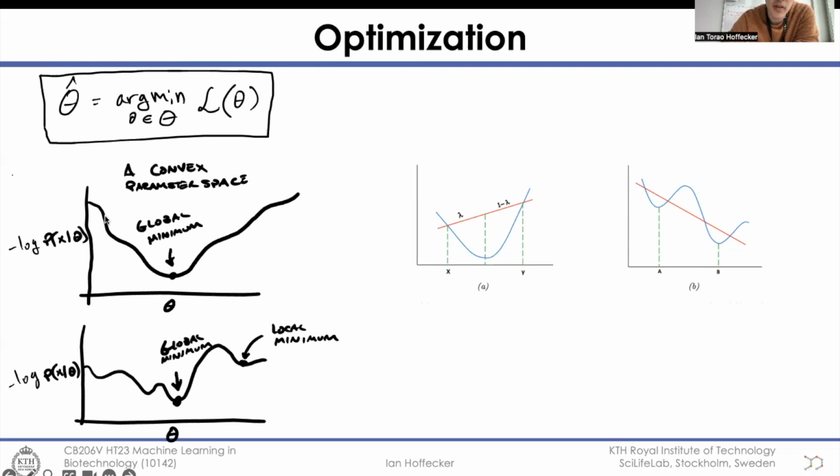And the idea is we have some kind of function, right? In our case, the negative log likelihood function, and we're trying to find a minimum. And we may not know the shape of this function. And so one piece of vocabulary here is the idea of a global minimum versus a local minimum.